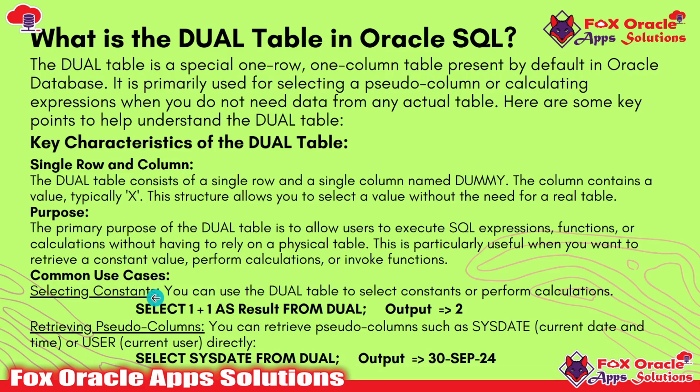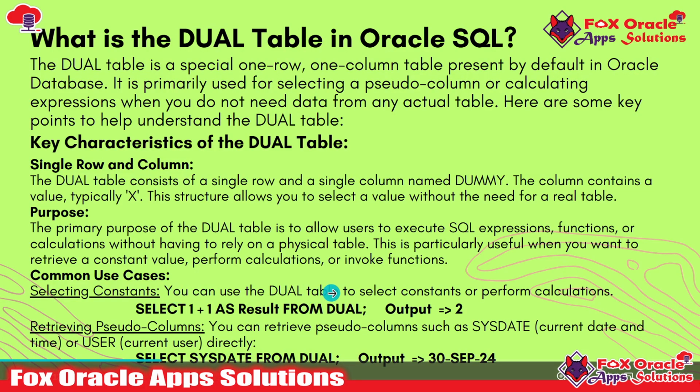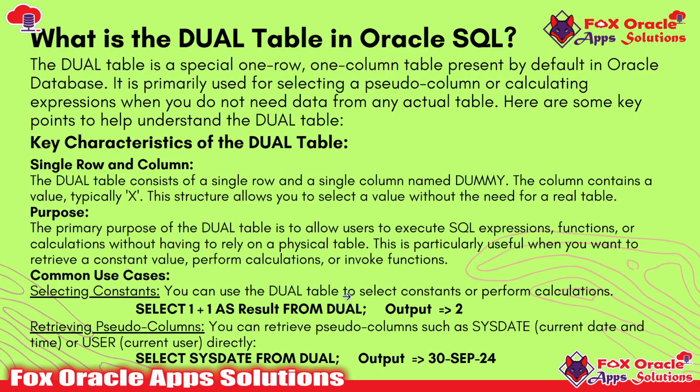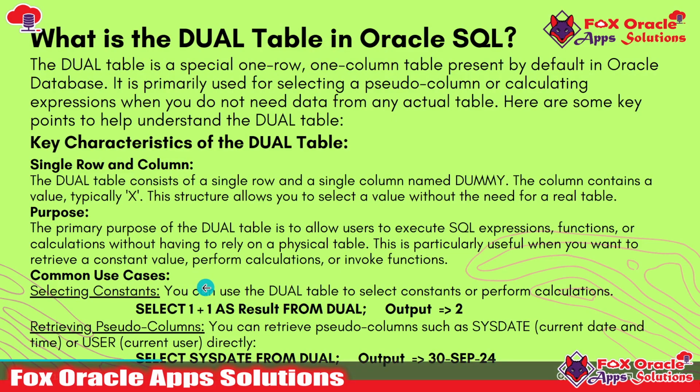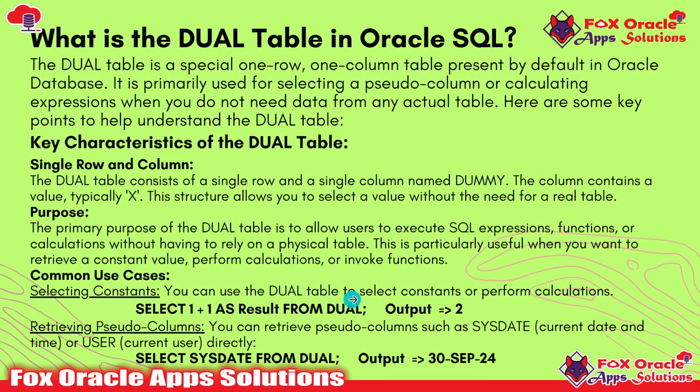Then how will it execute this SQL statement? That's why we give this dual table, just for temporary purposes, so that it can display the result of 1 plus 1 as 2 in the column of dual. And we know that in the dual table we have only one column and one row. So that's the purpose of using the dual table. When we go for the practical, I will show you how we are going to use it.